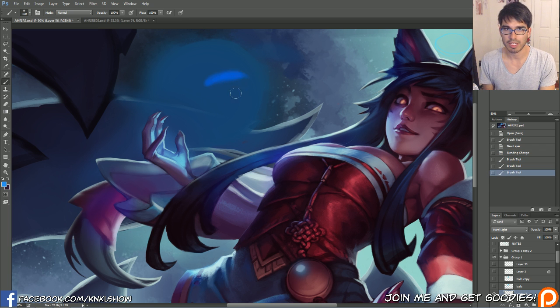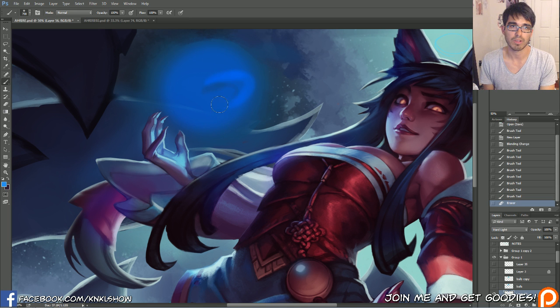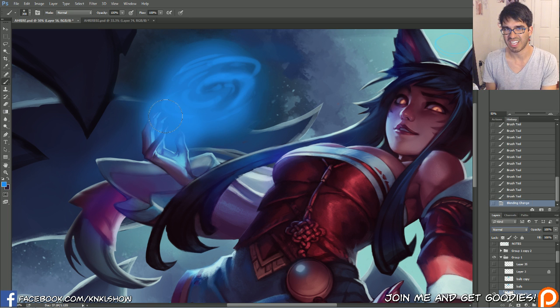The first thing you want to do is start using this and sculpting in what you want your magic to look like. You're kind of doing some of these things in there. What hard light does that I personally like, that a normal brush won't do, is that it automatically simulates the glow that's going to happen on the objects around it. Whereas if it was normal, let's switch it over to normal. See what it does? It just clouds it. It looks kind of cloudy. But when you do it with hard light, it looks cool.